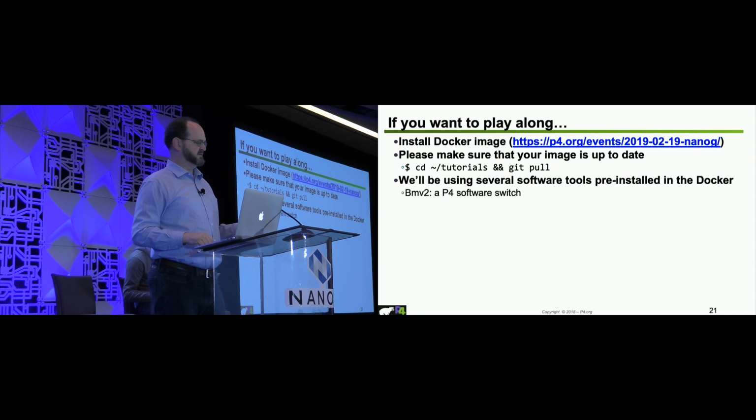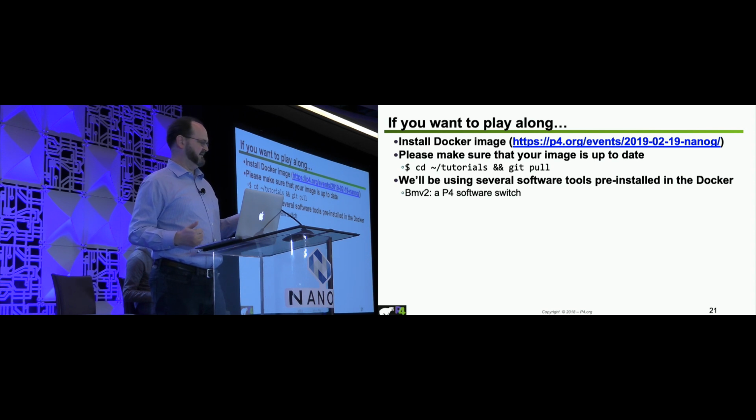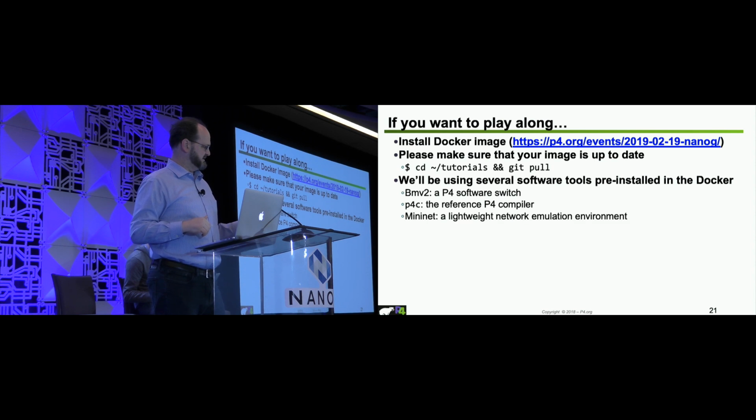Those instructions will have you install a Docker container. I'm a dinosaur; I learned how to do that for the first time two weeks ago. It pre-installs a particular version of the open source P4 compiler. BMv2 is short for Behavioral Model version 2. That's a software switch, something like OVS for those who've heard of OVS, except it's not targeted at high performance or production. It's targeted at debugging and developing your programs and running arbitrary P4 programs. So that's the reference compiler, and it installs a precompiled binary for that.